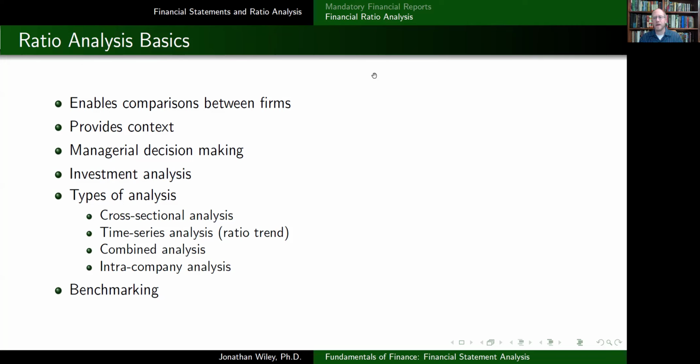Looking at, say, how has profitability changed over time? How well is the company doing at collecting receivables? Do they have too much debt? It gets some broader context and better things you can analyze and assess. And ultimately, that feeds into managerial decision making. So it provides information that managers could use to make decisions, and hopefully, better quality decisions.